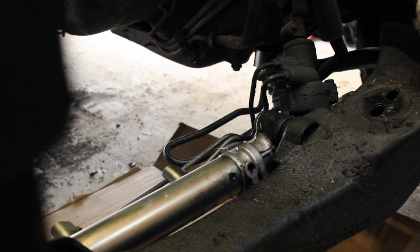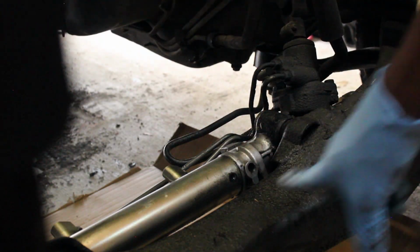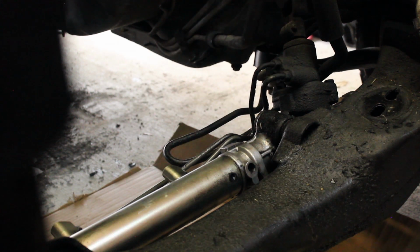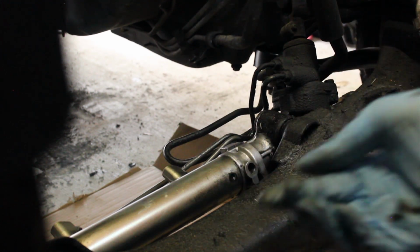I'm going to move this way instead of cleaning the whole rack. I want to start getting the subframe because this is where the main bulk is, and it'll allow me to move around the engine bay easier. You know, rest my hands and sit on it and whatnot to get the rest of this. So let's move our attention to the subframe for now.